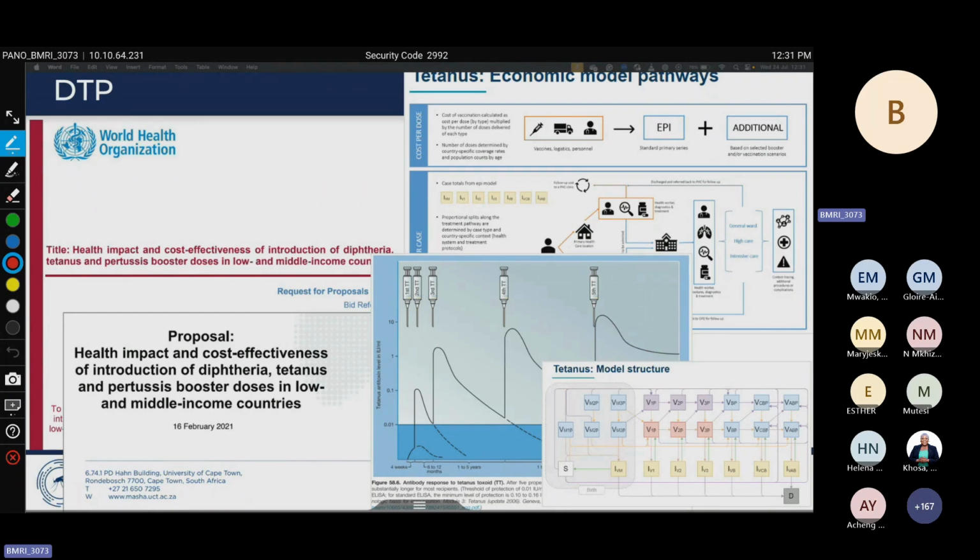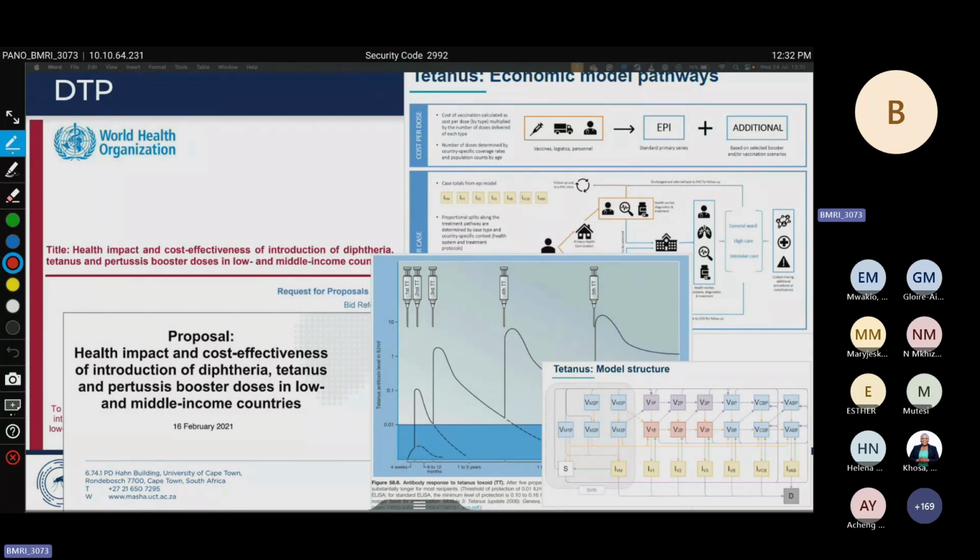So this actually happened. This is a project we applied for prior to the COVID pandemic. It was delayed from the WHO, and eventually we started on the project late in 2021 during the pandemic. So here we are doing a project to support the Ugandan government to introduce booster doses of DTP vaccine. So those of you who are in the medical field or have kids will know that babies receive 3 doses, the primary series of diphtheria, tetanus, pertussis vaccine at 6, 10, 14 weeks of age usually, but there are booster doses at 18 months, at 4 years, and at around 9 years of age. But not all countries have booster doses.